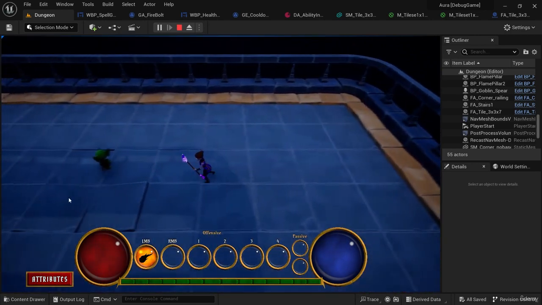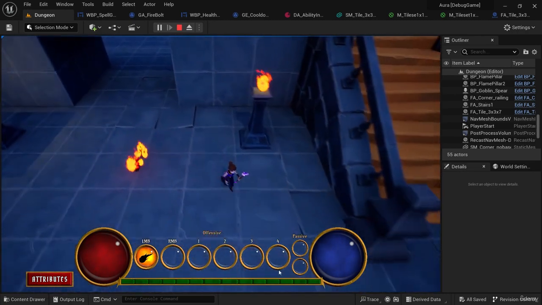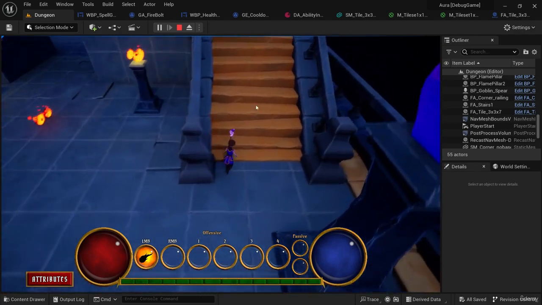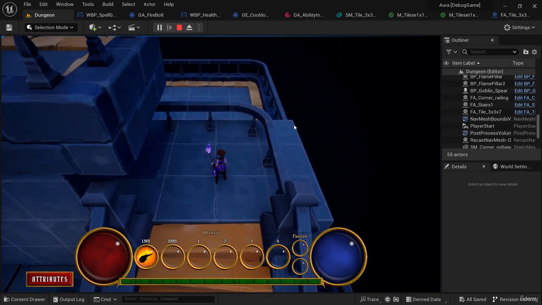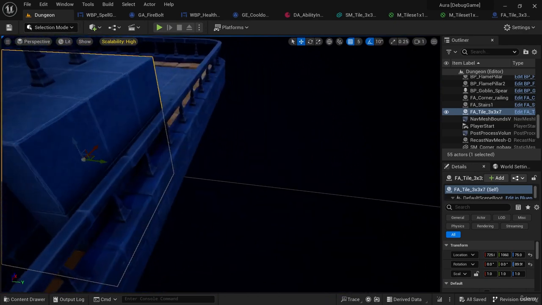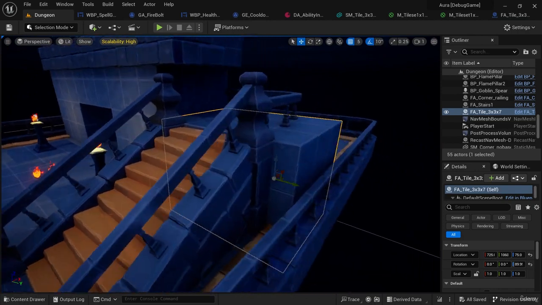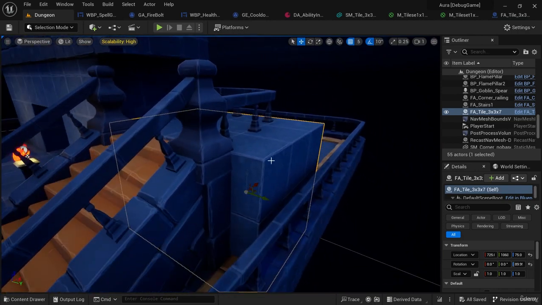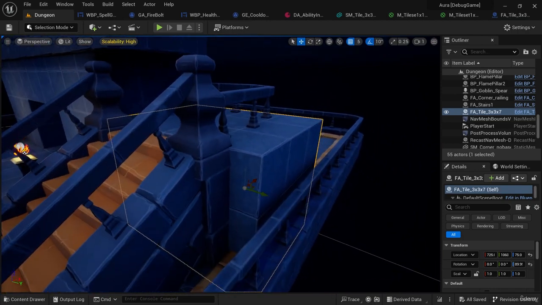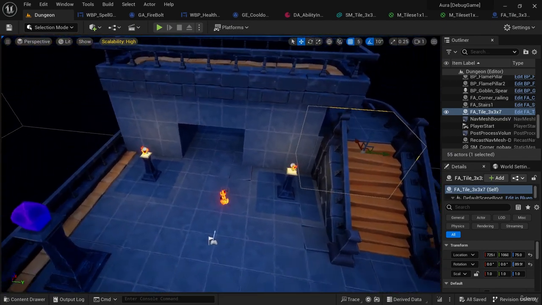Okay, so I thought I'd show that workflow and obviously tweak that workflow as you need, right? As you see fit. Just keep in mind that modeling mode is there if you'd like to make more complex types of geometry. You know, you could make one where it looks like these 3 blocks here are missing, for example. So it's really up to you. But I thought I'd show that.